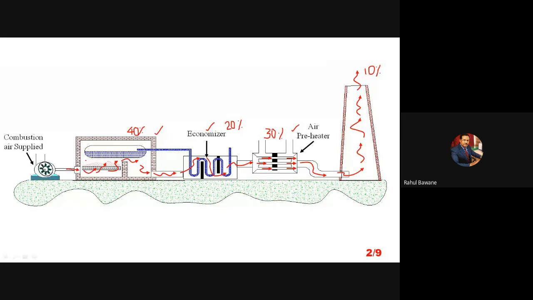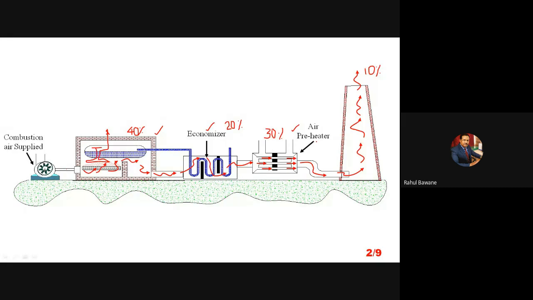No doubt there is another device called the superheater, the steam superheater. That superheater actually lies in this zone. It will take steam from the boiler, your steam piping will be in the combustion chamber, and then the steam will be allowed to move out. So all these things, superheater, economizer and air preheater, are waste heat recovery devices. These are called accessories.